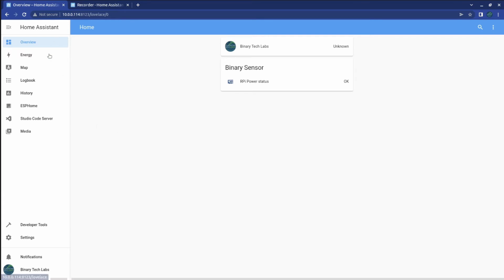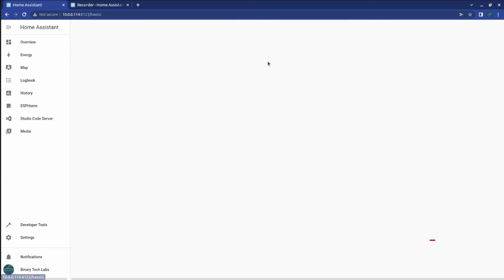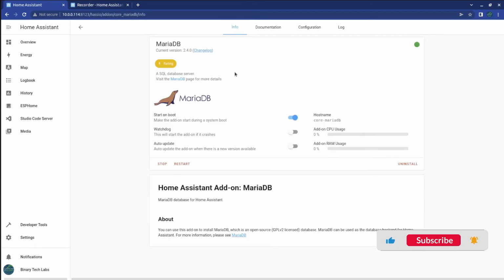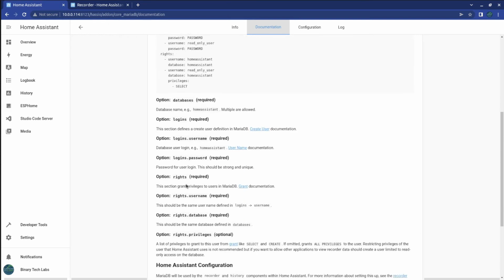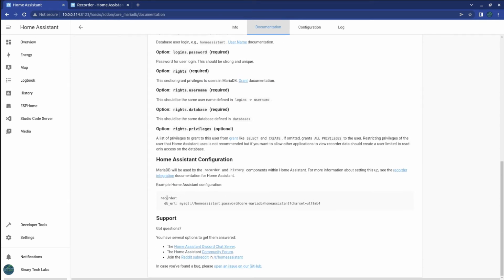So if we go back to the add-on for MariaDB, in the documentation, it gives you an example configuration. And this is going to be the username for your database and the password for the database, and then the database itself. So we have to add this entry into our configuration.yaml.